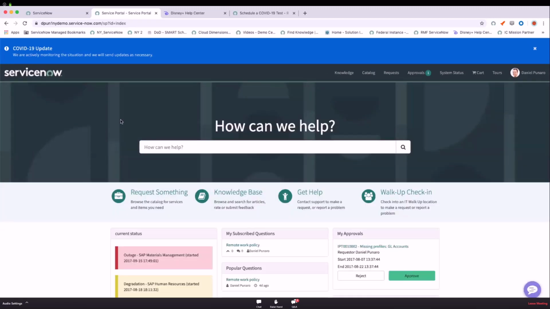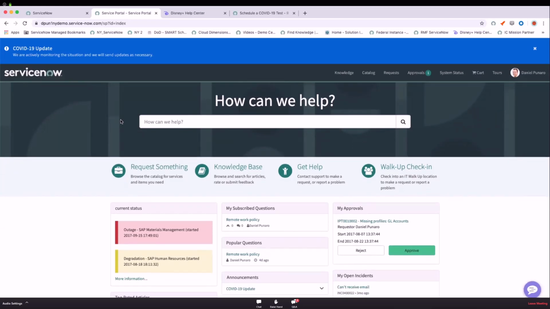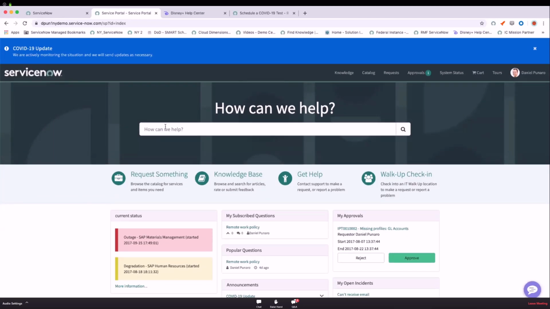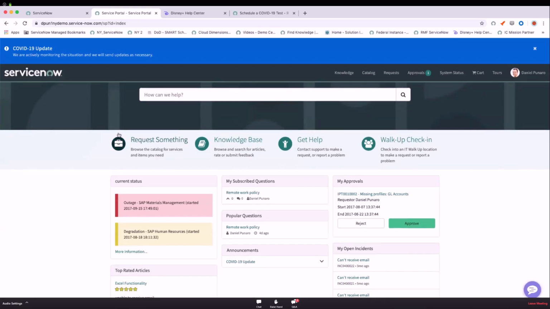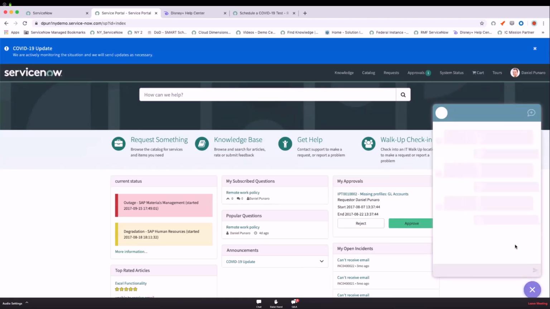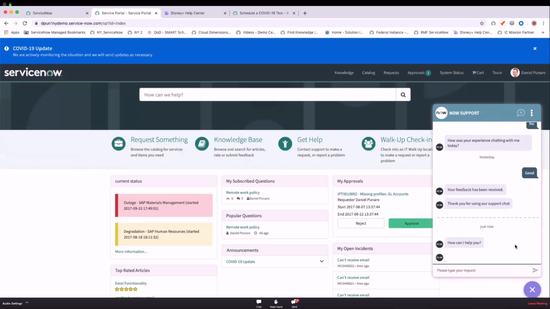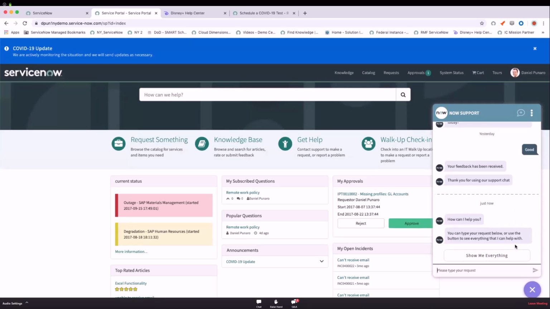Again, the breadcrumbs will go back to the home screen. So far we've talked about search, contextual search, and the service catalog. Now let's talk about virtual chat. This is an innovative way that people are engaging with organizations and companies now. In ServiceNow we've implemented this, and I think some people on the line are probably familiar with using this. It's almost like when you're going through some type of experience. I used Verizon again.